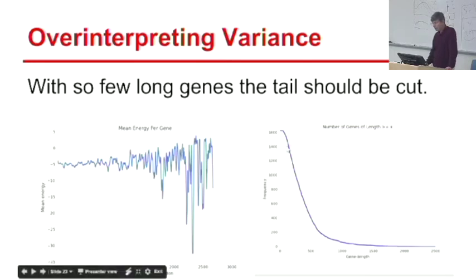And so for up to 500, there's about 4,000 genes of length 500, and very, very few, only a couple dozen, above 1,000, right? So what does the figure look like? She's looking at this and saying, wow, look at it going up. It's not that it's going up. It's that you're averaging over very few things. You're seeing variance. You're mistaking variance for signal, right? What you should see is that it's pretty darn flat over the region you actually have data for.